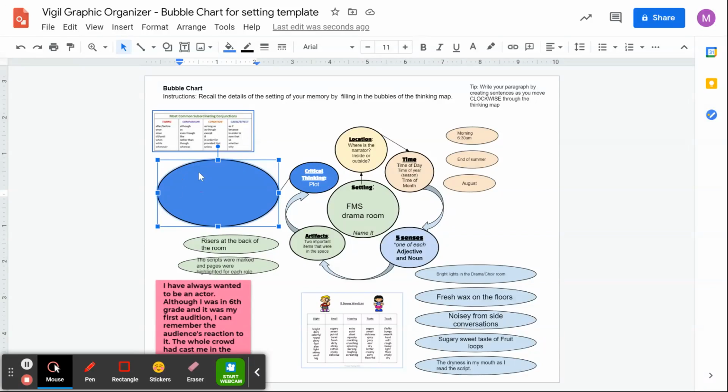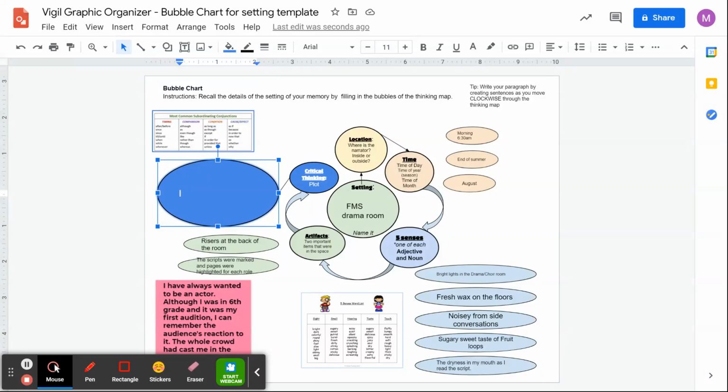And now this part, the dark blue part, is where I get to pull in some of my subordinating conjunctions. This is going to give me the plot and also the transition to the characterization, which we're going to work on this coming week in the module and in virtual class. With that, I'm going to pull one of these subordinating conjunctions as the first word of my sentence. So I'm going to really focus on cause and effect for my plot. You choose any one of those different types of subordinating conjunctions.